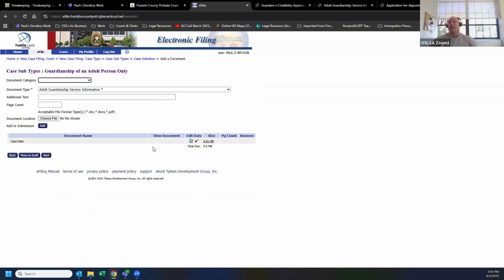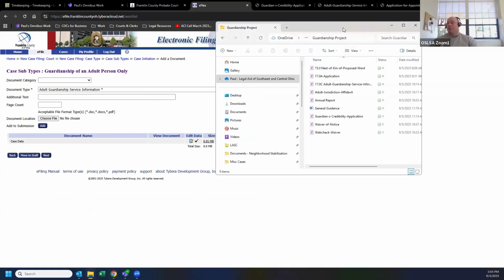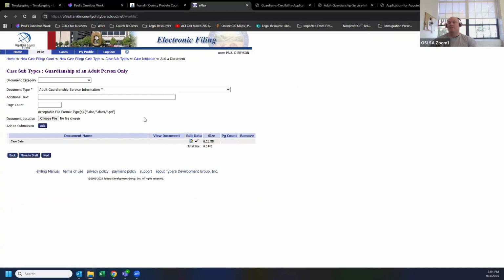Then we're going to go to getting our documents together. In this situation, I'm going to go with just the basic documents, everything that you would probably need for a guardianship of the person. I'm not going to have anything unusual here. I'm not going to bother using this document category at all. I don't always understand why things have been put in these different categories, so I don't use them very often.